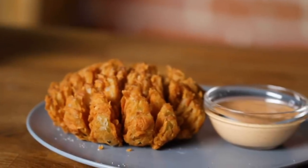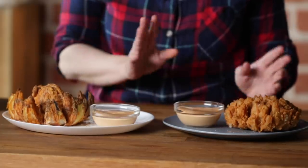Visually, this is so much better than mine. When you put them together, mine looks really bad. Mine looks like a nightmare, and this one looks like a really fun night out.